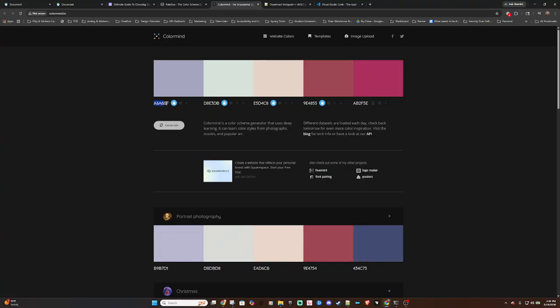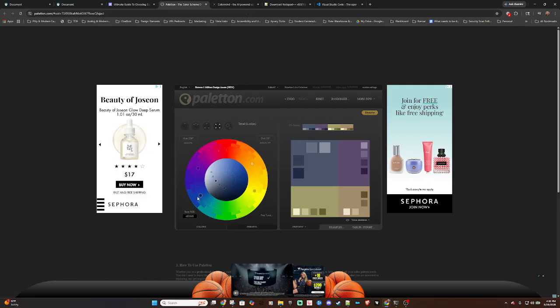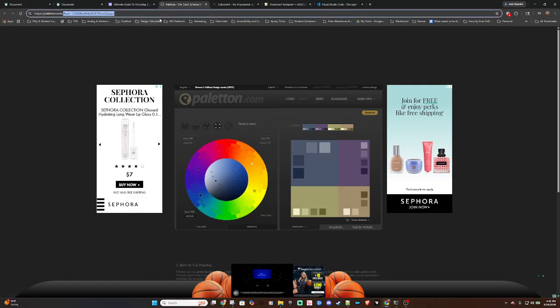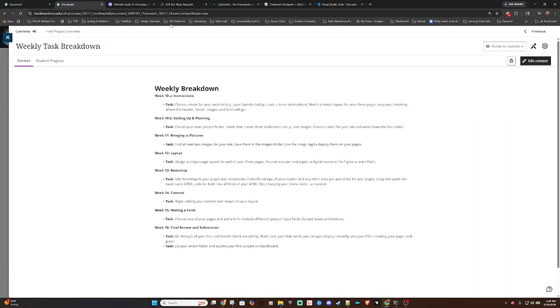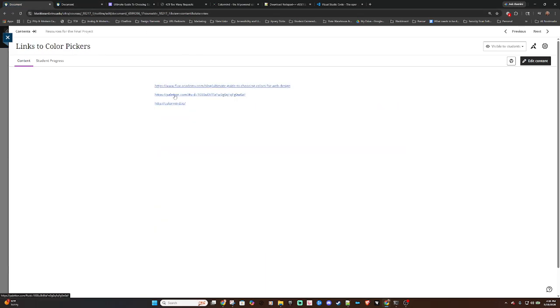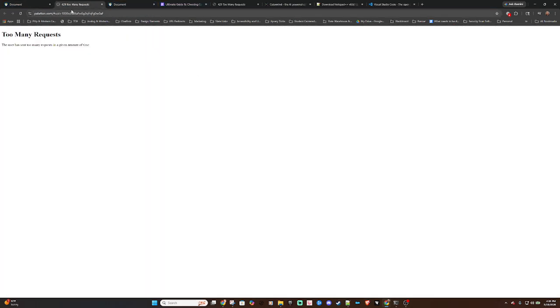So like I like this color, but I can't get a green, right? So I'm going to say, okay, let me reset this page. So I'm going to take this UID out. Oh no, too many requests. Let me go back and click the button again. Oh, too many requests.